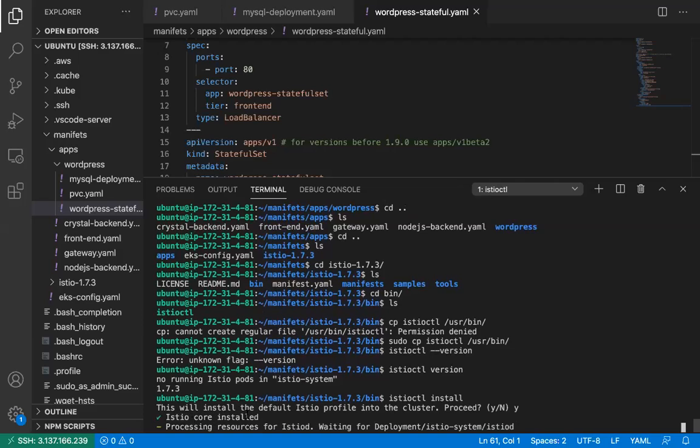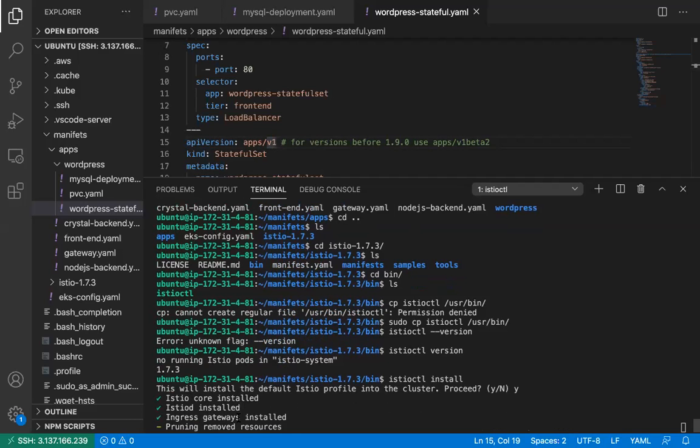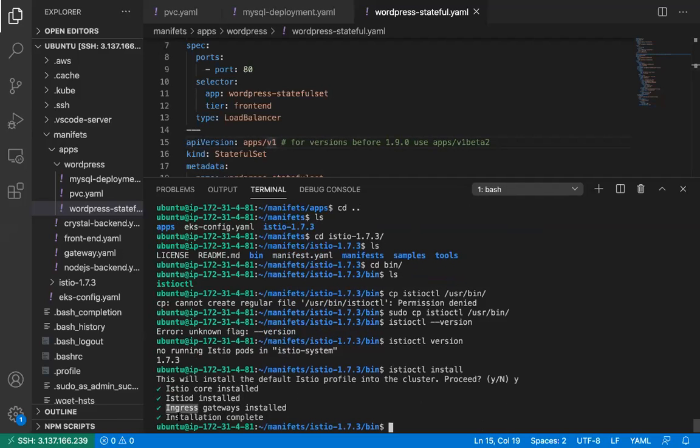One more thing, Istio will install all the CRD resource types. In the slide you saw we have pod, deployment, and StatefulSet types, but CRDs are custom resource definitions. Istio uses these custom resource definitions for installing its own dependencies. Our ingress gateway is also installed, installation complete.